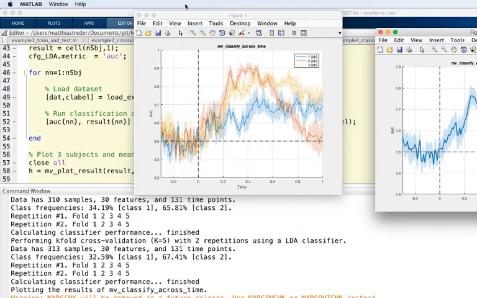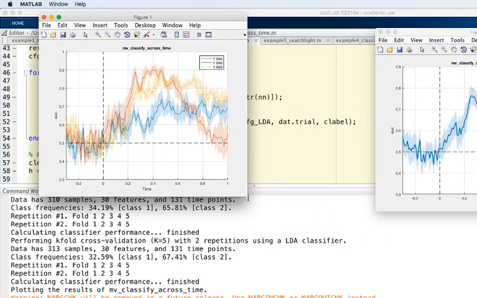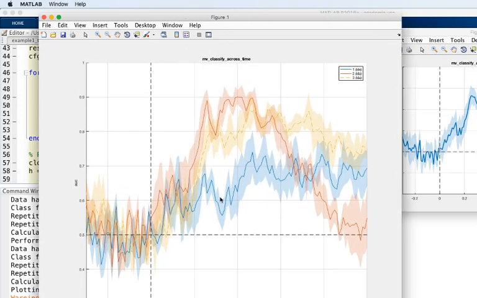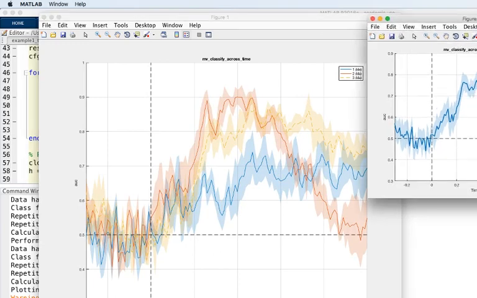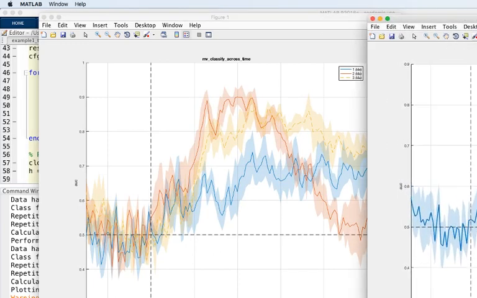This is the classification result for three different subjects using linear discriminant analysis. The second plot is the mean across the three subjects, and the shaded area is, I think, the standard error across the subjects. So this is basically a grand average plot.